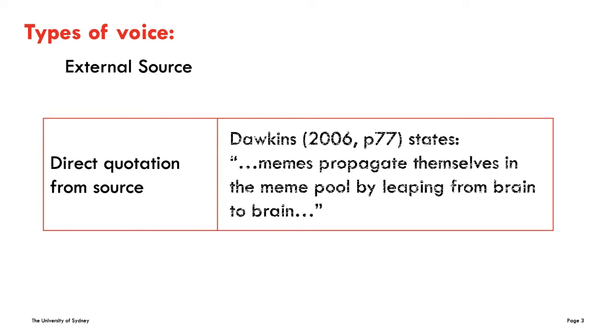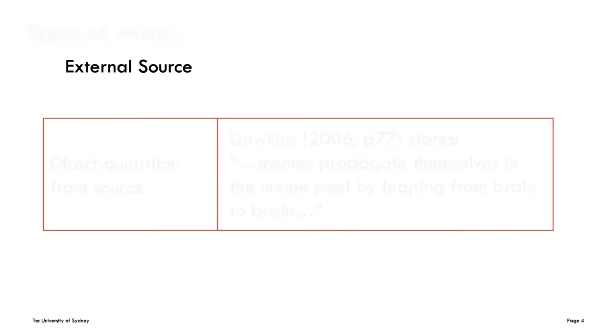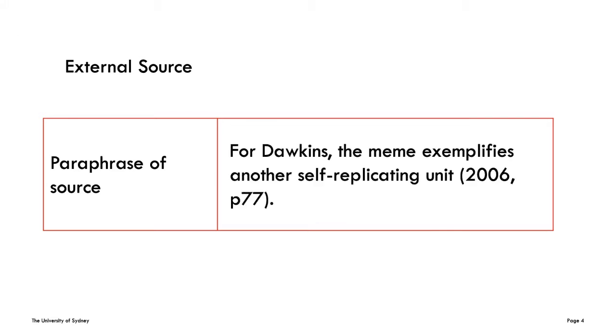Sometimes the voice in academic writing is that of an external source, usually an expert. In this case, you can quote the source directly, so the words aren't your own, and your input is restricted to choosing the appropriate quotation. Alternatively, and this is the commonest method, you can paraphrase the source. Here, the words are yours based on the ideas of the original source and expressed impersonally.